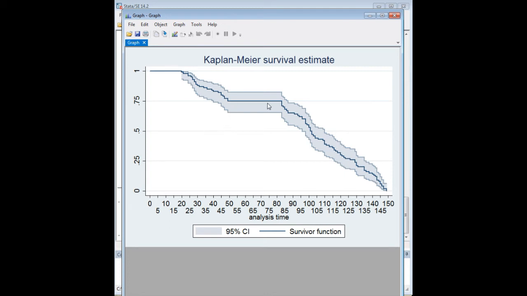Here you have a pretty long period of time where it was flat, from, let's see, around month 50 to month 85 or so. About a quarter of the population, the sample, experienced a failure event. They had a recurrence of cancer. But then for a long time, no one had a recurrence of cancer, as you can see, because the line's flat. And then it started again over here. So that's an interesting distribution.